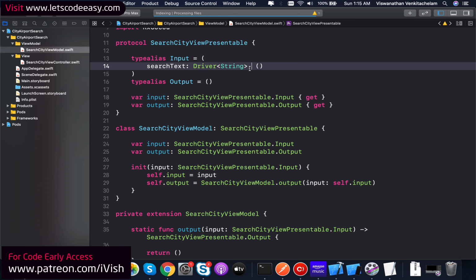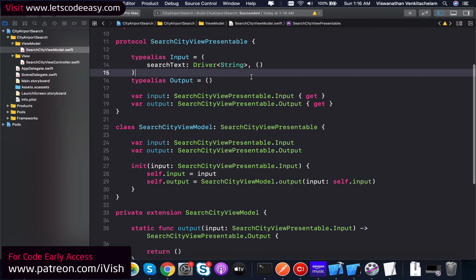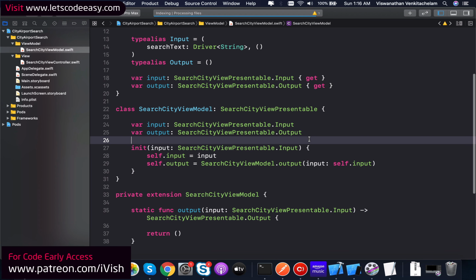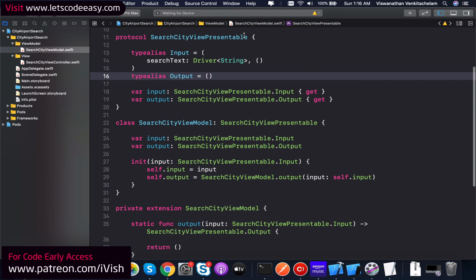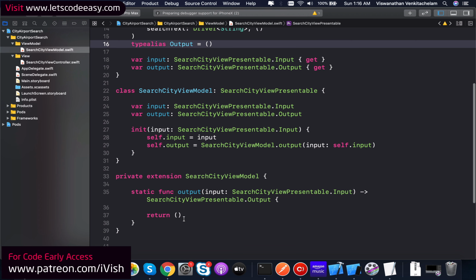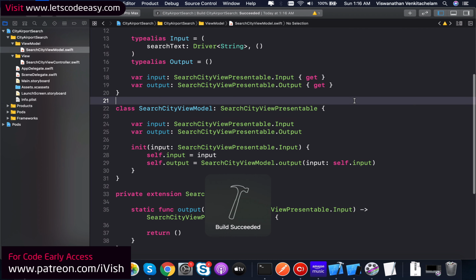It cannot have a single value, so I'm just keeping one empty here until we have a second value. So that tuple is defined. We are not using it anywhere, so it's not going to give me an error because this input is not returning any output here. That's done.